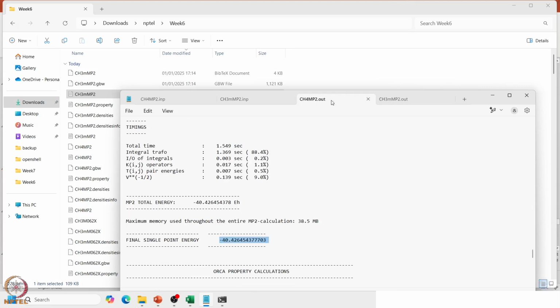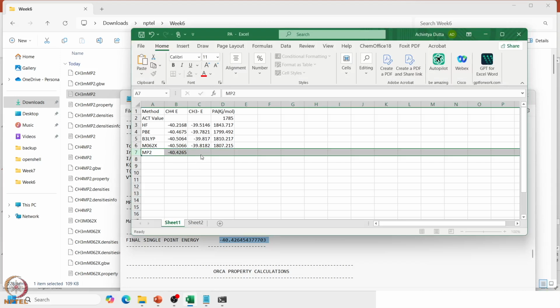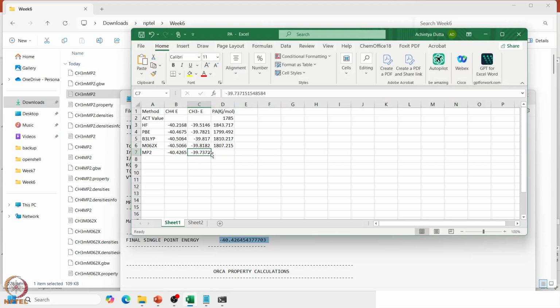The final single point energy at the MP2 level, the value is not anyway qualitatively better than the B3LYP M062X. If you are interested, you can try a CBS and see how the numbers actually look with the CBS.